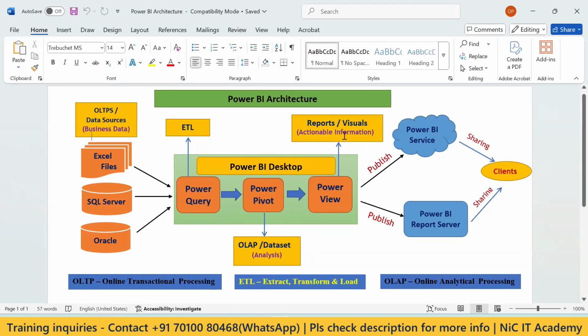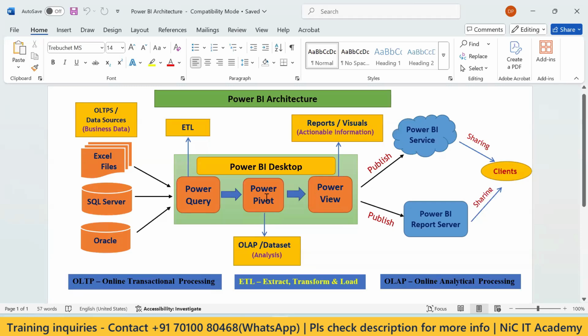Now, after looking at these reports and visuals, these clients will make some important decisions with respect to their business, right? That's why we call it actionable information. By using these reports and visuals, they would be able to take some kind of actions with respect to business. So it is never recommended to use this business data directly to make the reports and visuals. It needs to be refined, filtered, and formatted properly. If 10 or 15 tables are there, only 5 or 6 tables would be important for the reporting visuals, so only those tables should go to the Power Pivot, right?